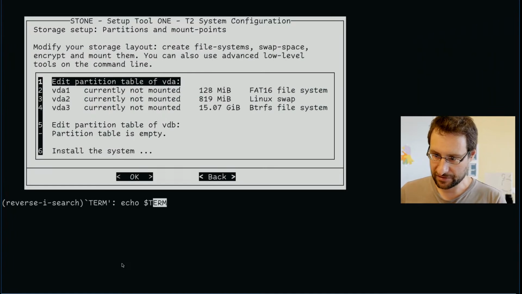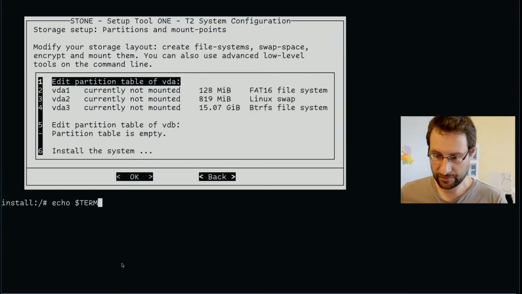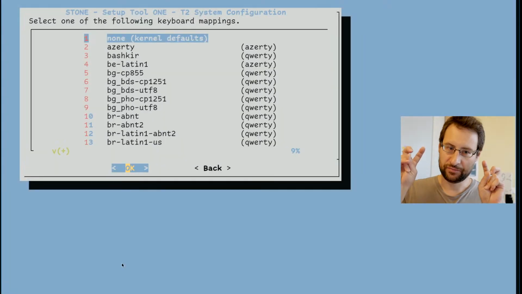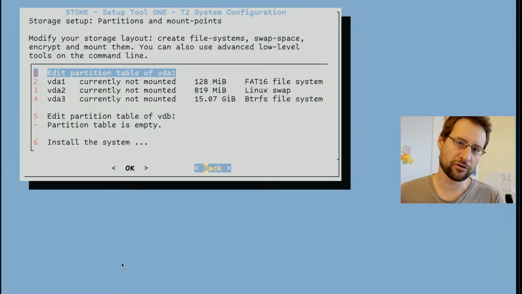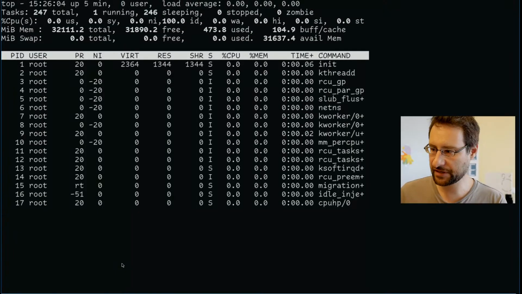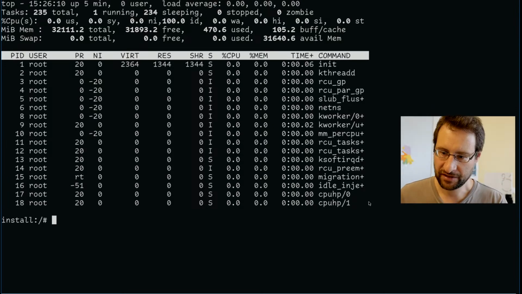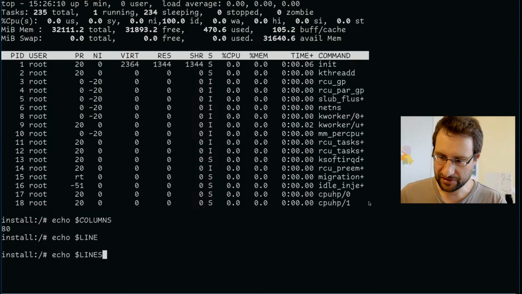We can fix this by exporting TERM. Did I even export that TERM? Also exporting it as linux fixes it to be in color, which already makes it a little bit better. But the problem is not all positioning works correctly. And at least here you could argue it's okay-ish, it's just 80 by 25, because that is what this defaults to, 80 by, was it rows or columns, or lines? Of course it's lines.